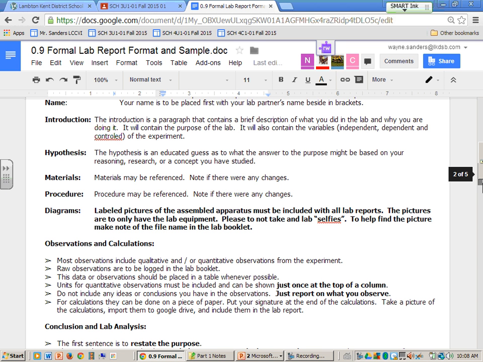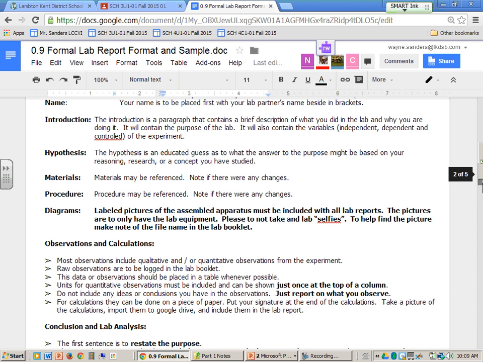Now, there is a way to put nice label arrows, right? But what you can do is, an easier way, underneath the diagram, this just came to me yesterday because we were doing it with the college kids, the college class. Going left to right across the picture, just list the apparatus, right? So starting on the left, if the first thing you've got furthest on the left is like the tongs, the crucible tongs, then put crucible tongs. And then as you move to the right, just label them, okay? That's going to be, I'm going to be testing you on whether you know your apparatus or not.